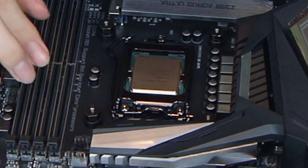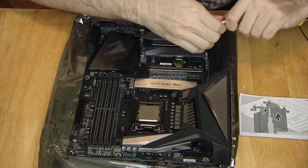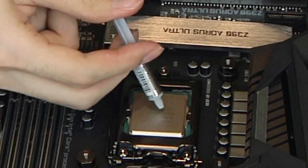There's so many ways to put on thermal paste. They all work. I go the Akabuku way with the dot in the middle.